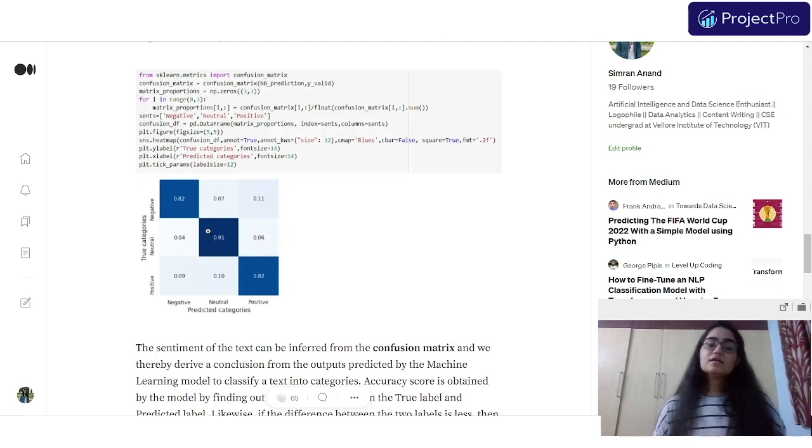In this case, I've used multi-class classification. If there is a binary classification, a yes or a no, we know that the response would be one of the two, a 0 or a 1. But in some cases, we have multiple classes. Instead of a text being just positive or negative, it can have another class which is neutral. Or sometimes we need a measurement scale where there are even more classes. Even in the demo I'll be showing, there are more than 5 classes, totally 6 classes. That is where multi-class classification comes into the picture.